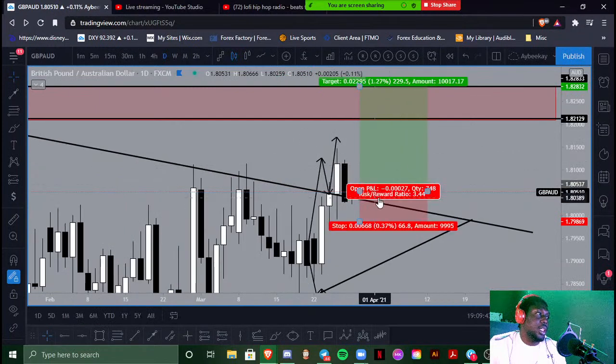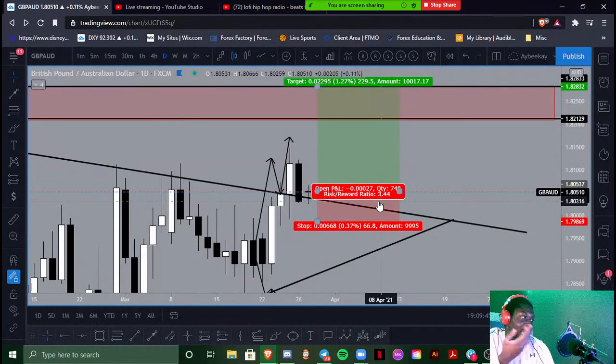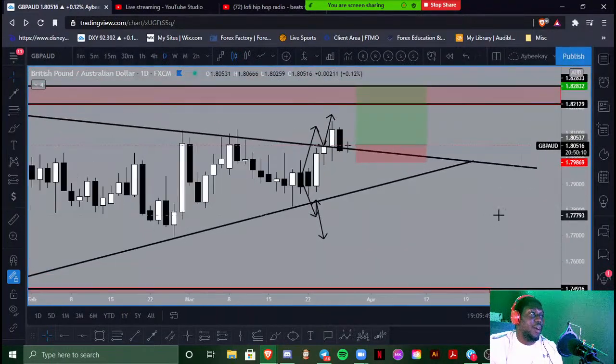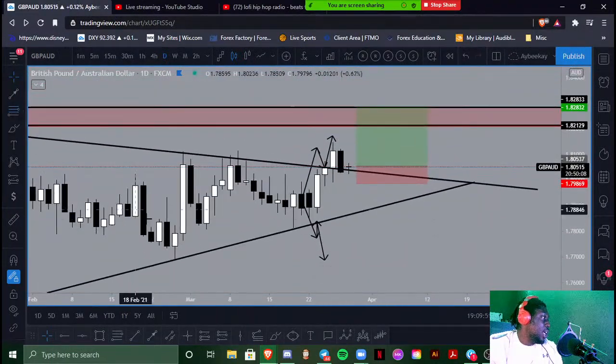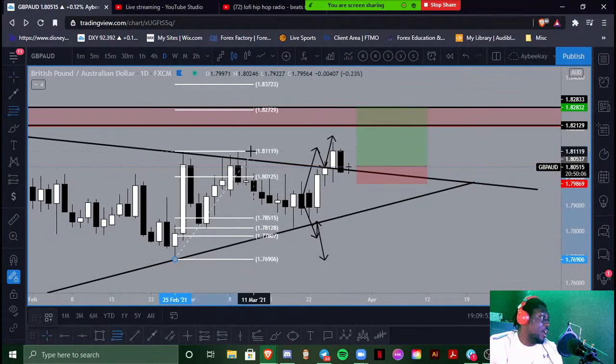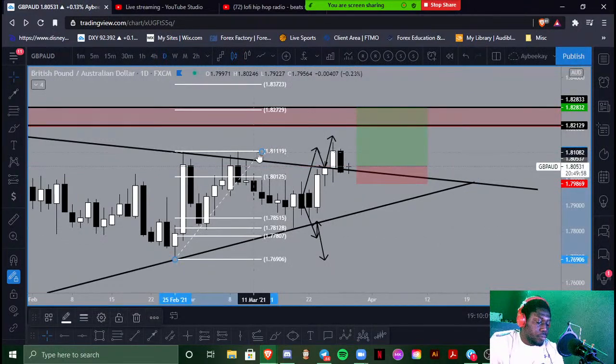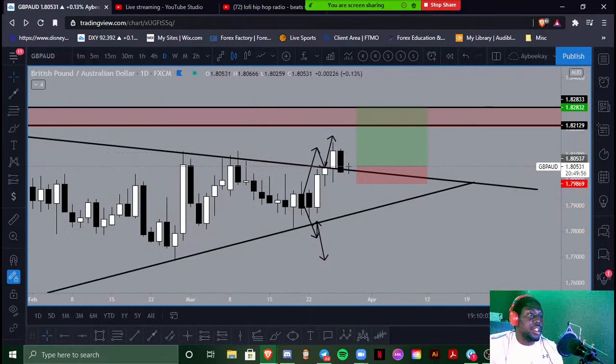This is not a trade that I usually trade. This is not a setup that I usually trade. If I would have tried to get into this, it would have been down here when my man Peyton called for that sell. When called for that buy right here at 1.78128, that's when I would have gotten into this buy. So yeah, just be careful with this.